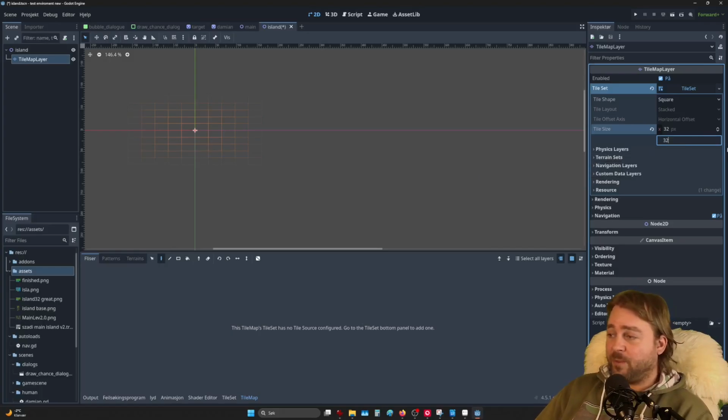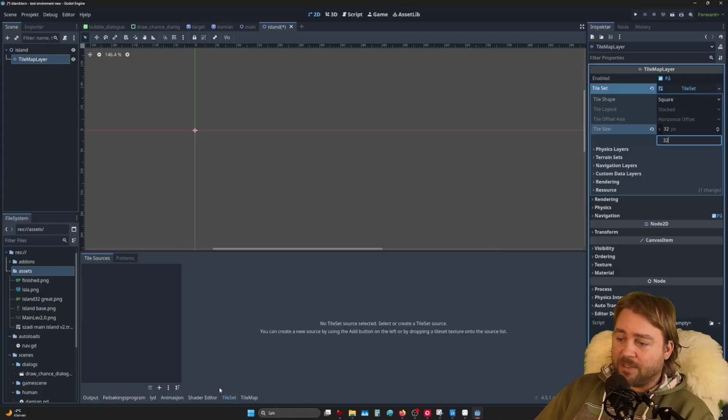So, as a good measure, always tell Godot what the size of the tile is before you import the art and make the atlas. Okay? So, we told Godot the tile size is 32 by 32.